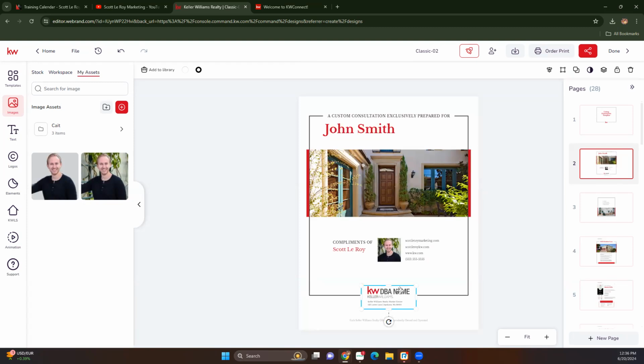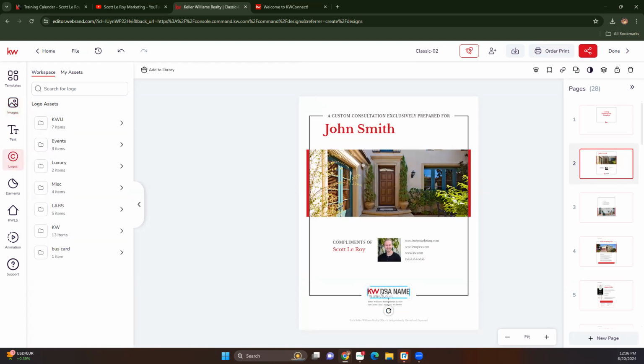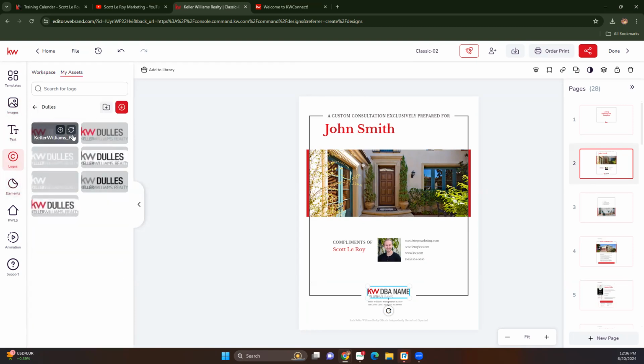Next we want to replace that logo. You always want to replace the logos. Never leave the DBA. So now that we're in logos, go to My Assets. This is the office we were doing today. We're going to hit replace. Replace just puts it in that perfect little box. If you wanted to add this somewhere else, you can certainly do that by adding it and then resizing however you want. If you wanted it up here instead, whatever.